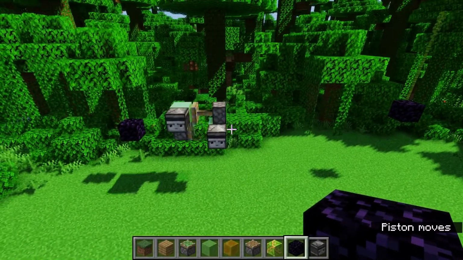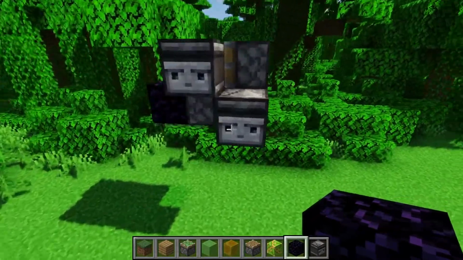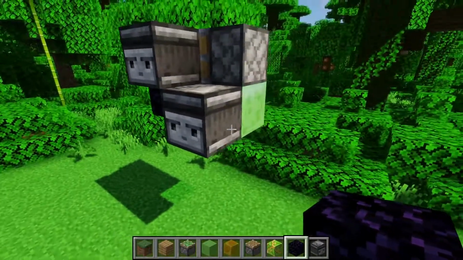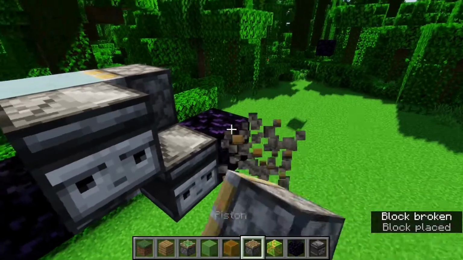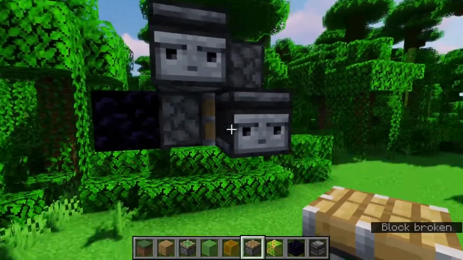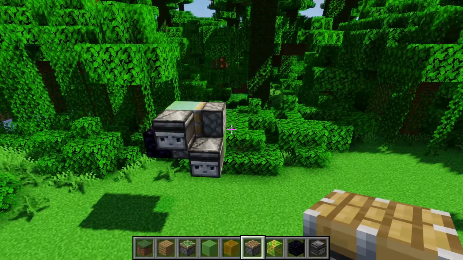And you can make the return stations and the sending stations however you'd like. So if you want it to automatically send, I usually just put a piston that goes right here, and then it fires in front of the observer and sends it. You can also use an observer if you want it to be automatic or whatever you'd like. There's a lot of flexibility with this design, which is partially why I like it.